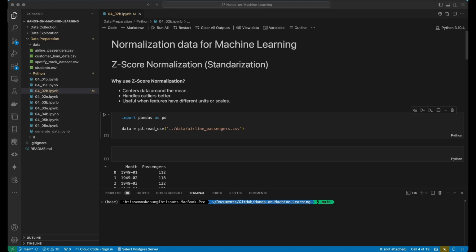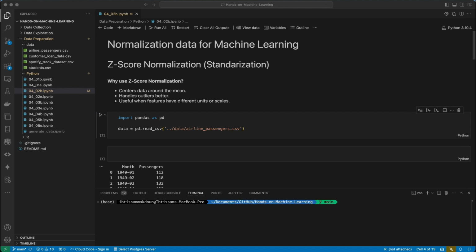When working with datasets, you'll often find that different features have different scales. For example, one feature might represent age in years, ranging from 1 to 100, while another might represent income, ranging from a few hundreds to millions. Feeding these features into a machine learning model as is can cause the model to assign undue importance to the larger values, leading to biases or skewed predictions.